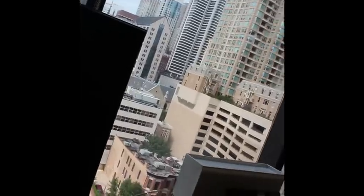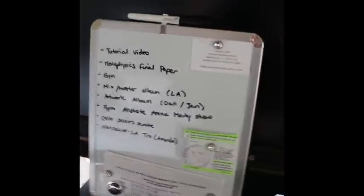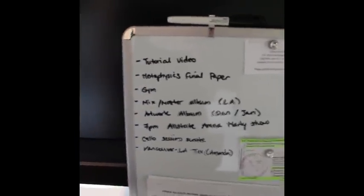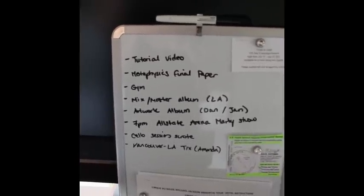How I manage my time when I'm running around. Honestly, it's all about trying to be very efficient with everything, and doing everything as quickly as possible, but of course without sacrificing quality. One of my best tools I got at the local CVS pharmacy. You can find them at Target, Walmart, any pharmacy. They have these little whiteboards, $7.95, and I just write down everything that I don't want to forget to do.